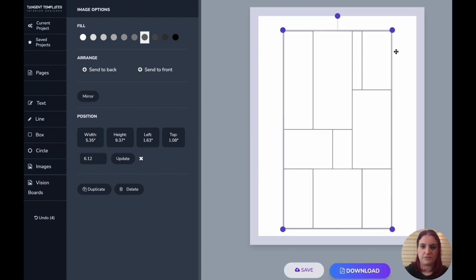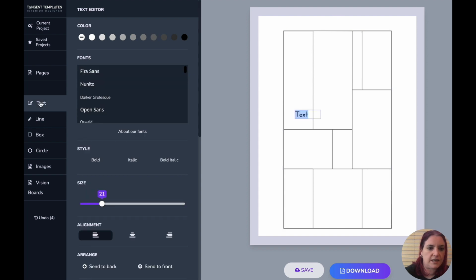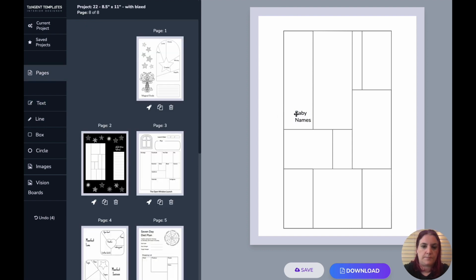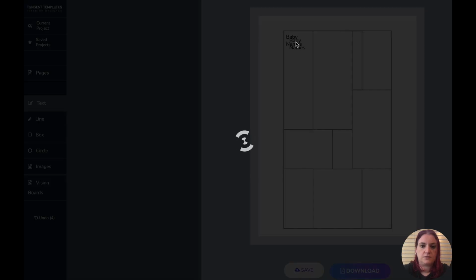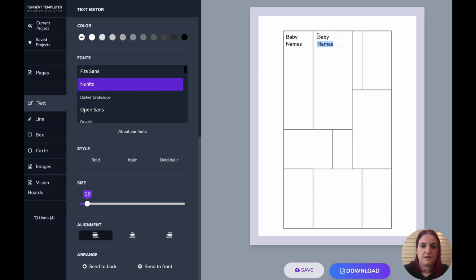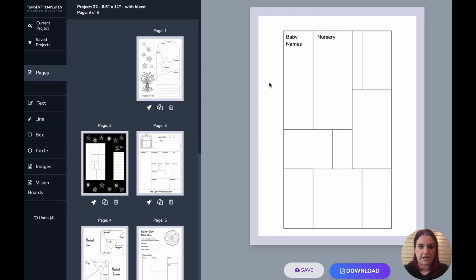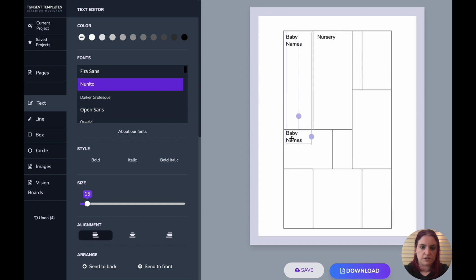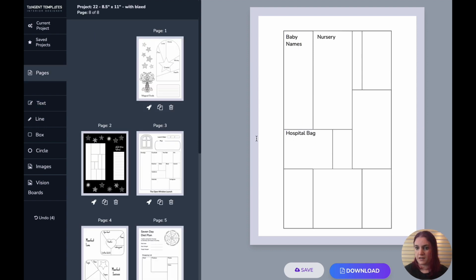So let's go back to my other design here. As I said, if we were doing something like a pregnancy planner, what we could do is put headers on these. Let's use that font there, make it a little bit smaller. You could do things like brainstorming for the baby. You could do, I don't know, baby names, and we could put that in a space. We could do nursery ideas, maybe for how to decorate the nursery, clothes, I don't know, hospital bag. It's a great place for an expectant mother to jot down any ideas she's thinking about and just have everything on one page.